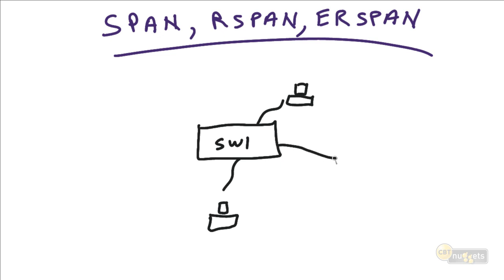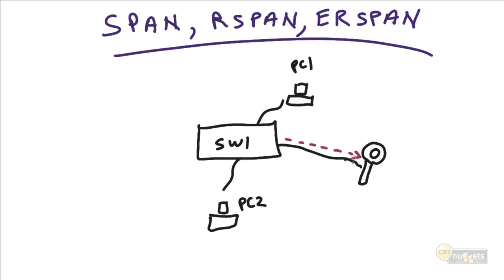So if you plug in a network analyzer or a probe, that's my attempt at a magnifying glass, that probe is going to have a problem. It's not going to see the traffic of PC1 going to PC2 because the switch will do its job and keep that traffic from going out to the analysis software. So what the SPAN feature does is it mirrors or copies frames out to the analyzer. So this is a very powerful tool. Now that's just basic SPAN.